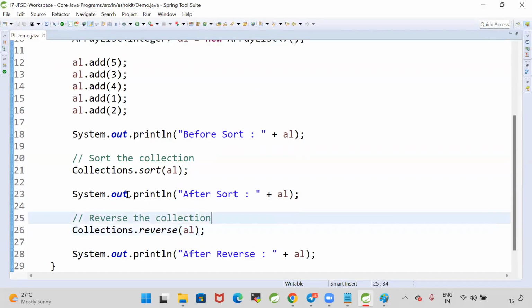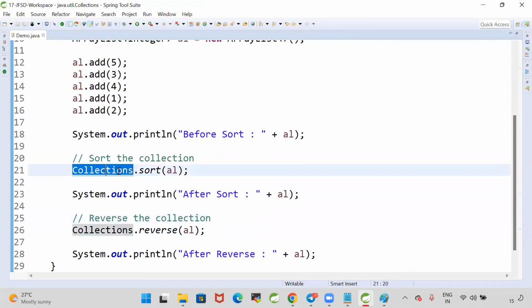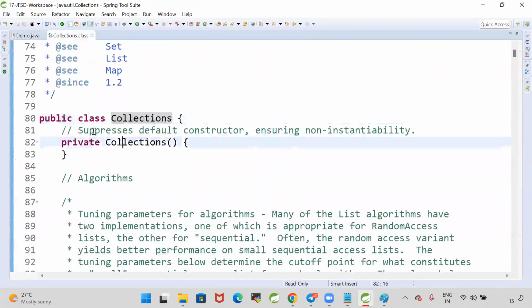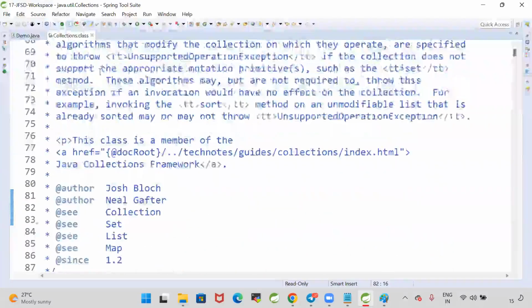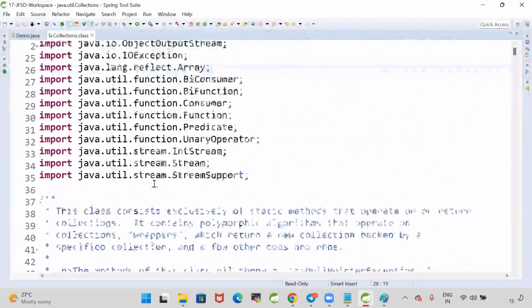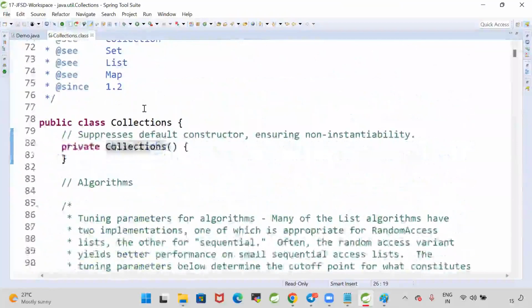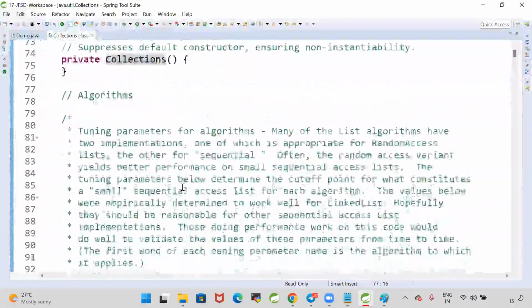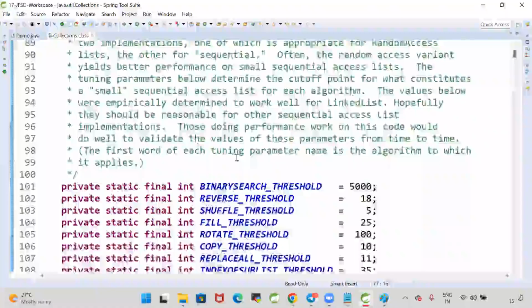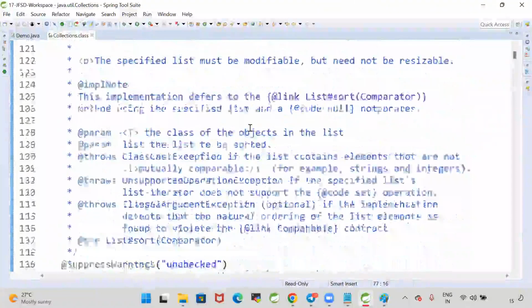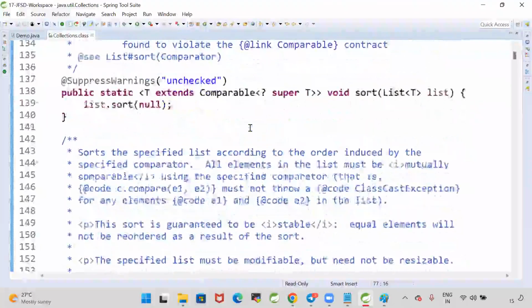What class am I using? The Collections class. What is this Collections class? It is available in the java.util package from version 1.2. This class has several methods to perform all these operations.